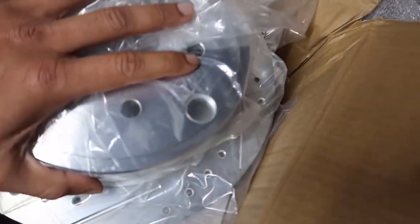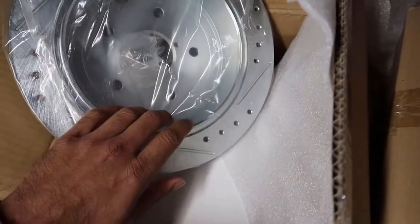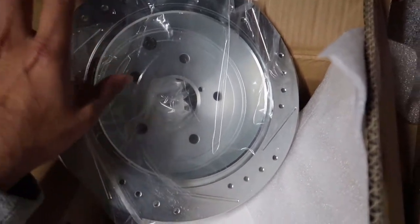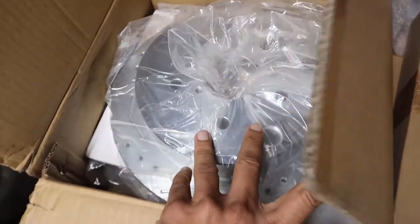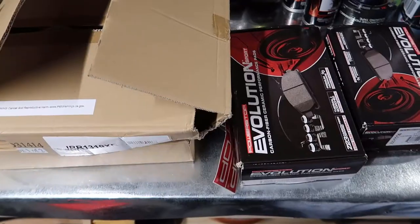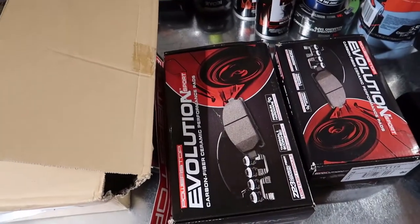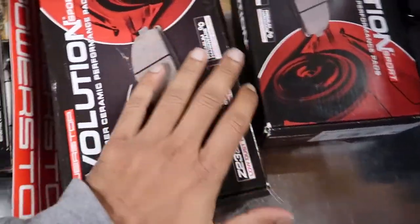We're just going to be coloring the top hat of the rotor. If you're painting these, don't put paint where the e-brake shoe makes contact - it's mostly the outside I'm painting. Quick simple process. Level of difficulty for this job I'd say three to four out of ten - not hard at all, just simple tools.